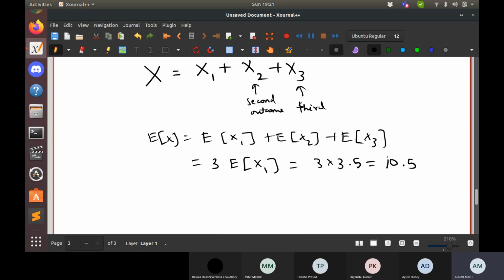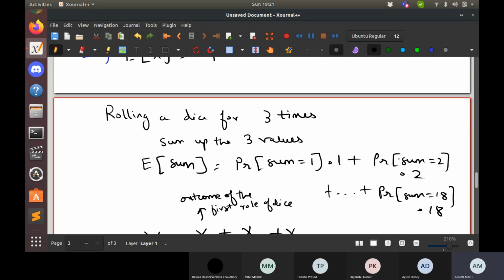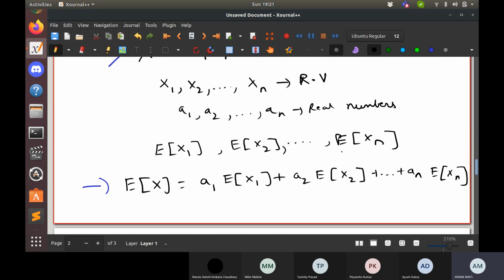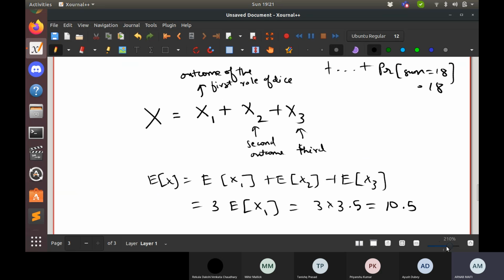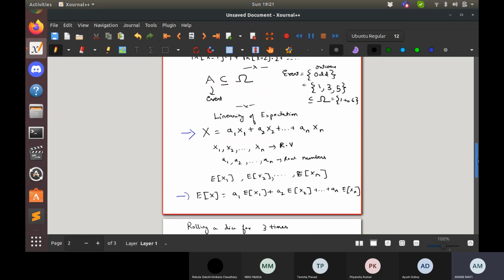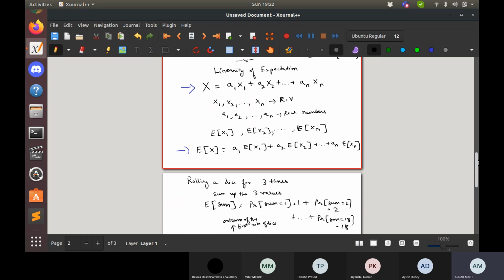So see, you just did it within 1 minute. Otherwise, if you wanted to do it by the definition, it would have taken you a lot of time. So that's the advantage of this expectation, this particular formula. And that actually helps you in a lot of problems, which we'll see now. We'll see 3 such problems in increasing order of difficulty. So before we go there, is the concept clear, whatever I told till now? Can someone confirm?